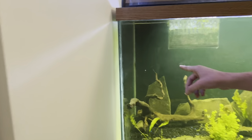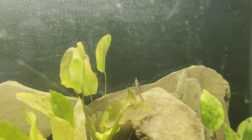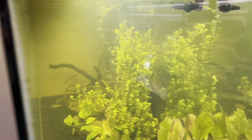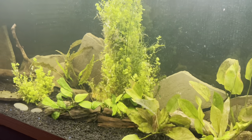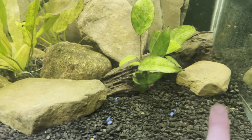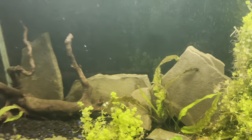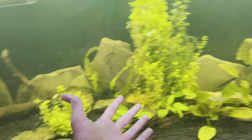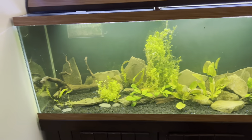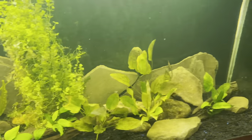Oh there's the farlowella catfish — he's going up there! Oh my god, he looks so sick. They're not very good swimmers, are they? Now that big plant right there I actually found in a creek — I don't even know what it's called but it looks really cool. These I think are called Amazon Swords. We got three little pieces of driftwood with plants on them, all live plants, and these I think are some sort of fern. I really want to get some more big plants up there — these plants will grow, they are live. Let me know what you think of the tank — this is my first ever planted tank. We have another farlowella in the pond, we're gonna go check if we can get him, but if not we'll get him another day.